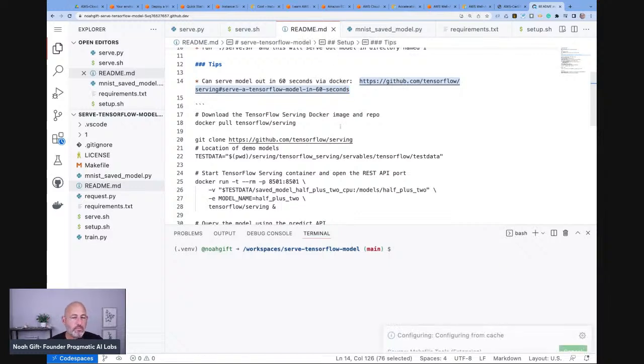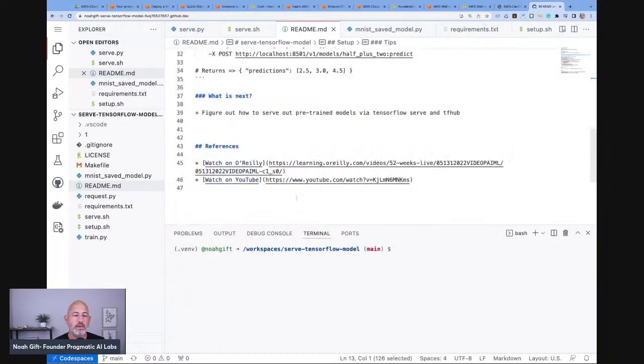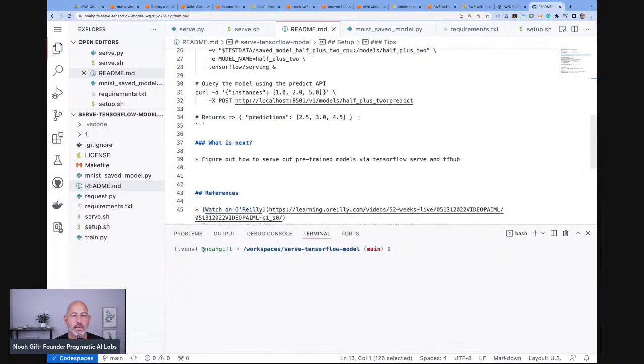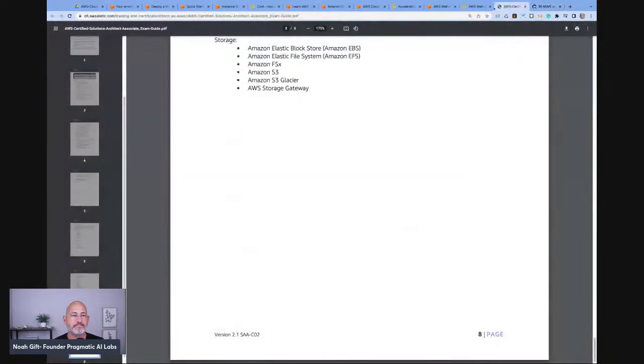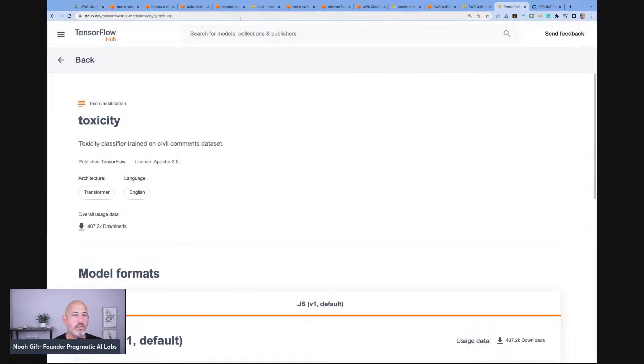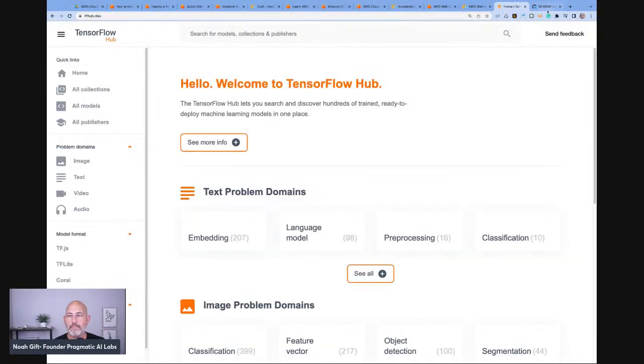So next up here, what I can do is just recap where I was last time, which is I was able to do a Docker pull, get all this stuff working, and then go ahead and return an endpoint prediction, which is nice, but I think it would be even more interesting to actually look at TensorFlow Hub and get something there. So let's go ahead and say either TensorFlow Hub or HuggingFace. Those are the ones I'd like to take a look at next.